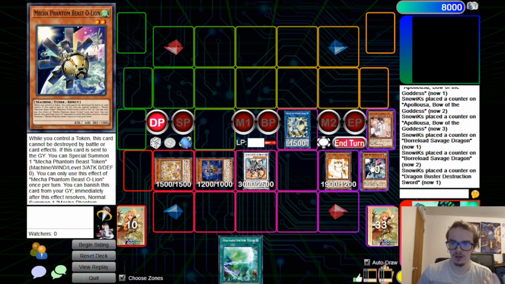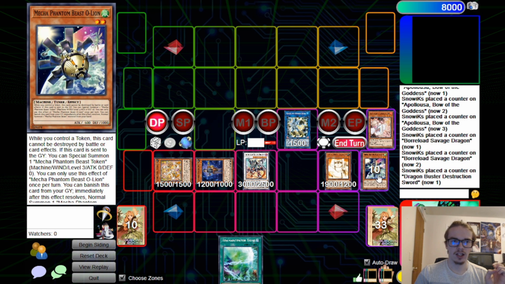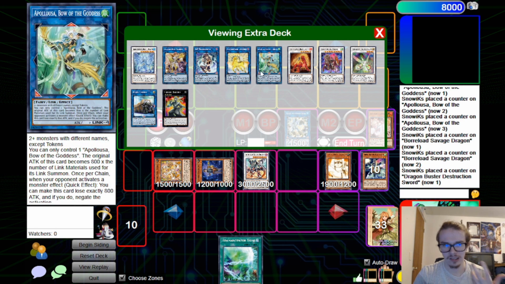It's not great, though. Or what I could do is I could save the space and potentially get something off of Seeker. But I think it's always worth it to get the token here. At the very least, I'm not playing Link Spider in this, but if I was, I could link it off for a Link Spider, or I could use it as material for a IP Masquerena. So it's never really bad. It's just not great.